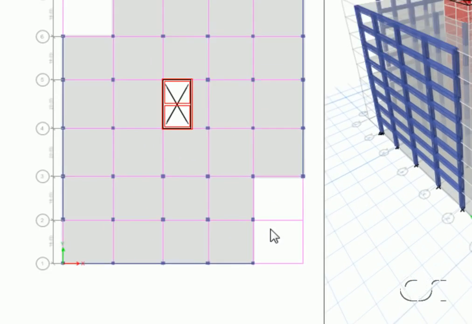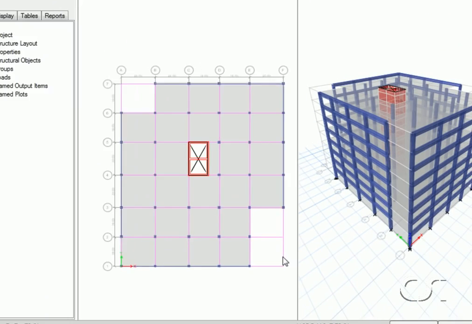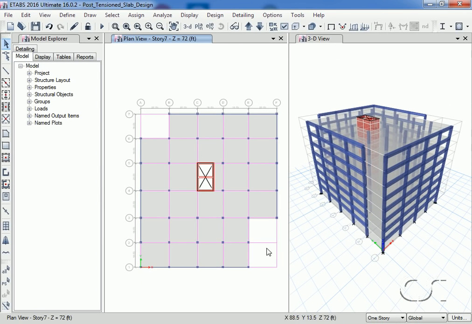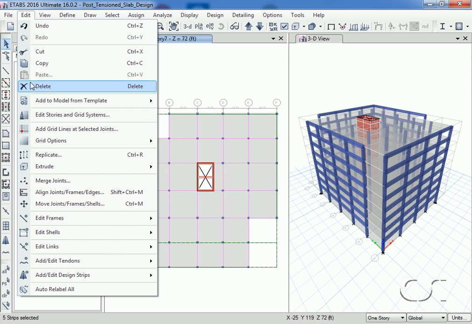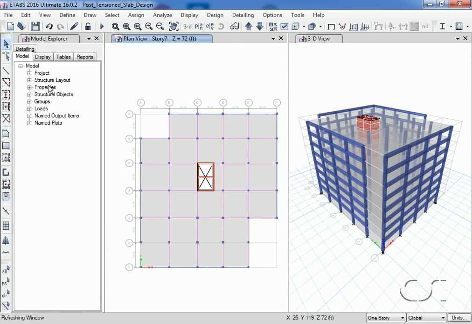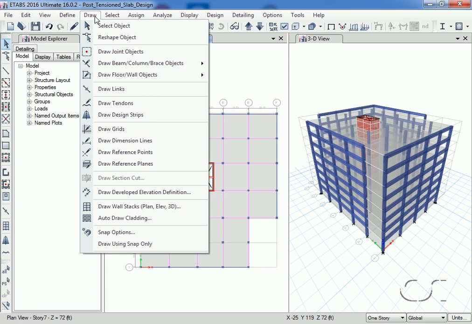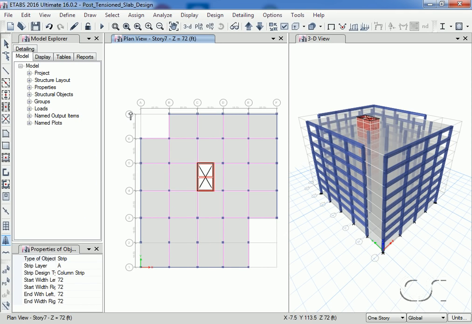Note that a few of the design strips were drawn past the edge of the slab due to the fact that they were generated from the grid lines. We will delete these few and redraw them so that they lie within the slab. Start with those that are in the layer A direction.